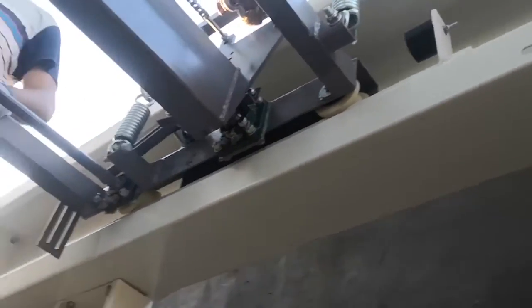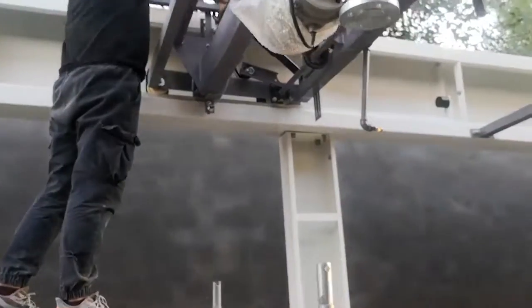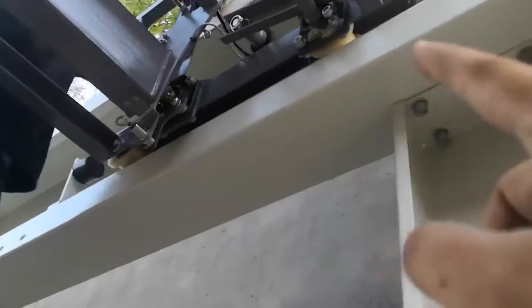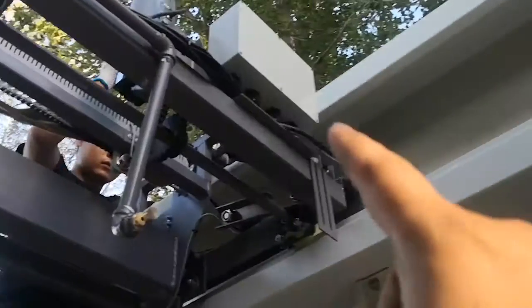OK. So this is the SB2 beam. You see here the water rail, the water wheel. Remember this box is near the exit. This is the exit. The white box is near the exit.